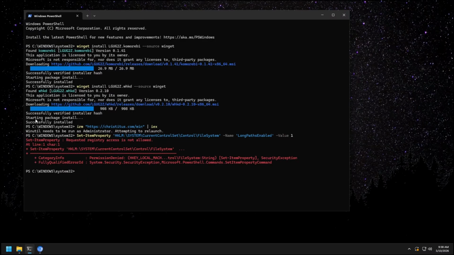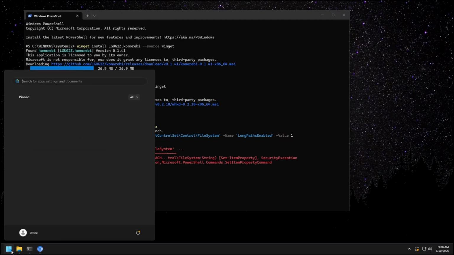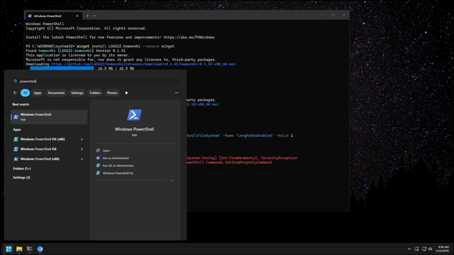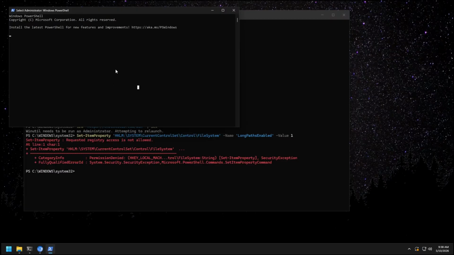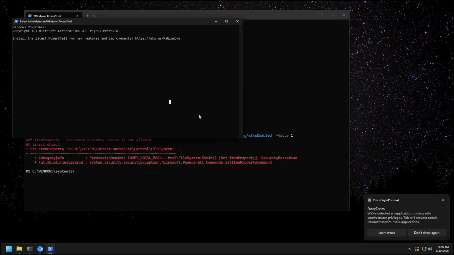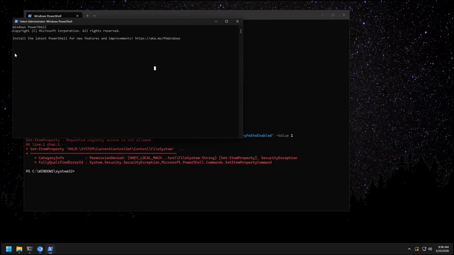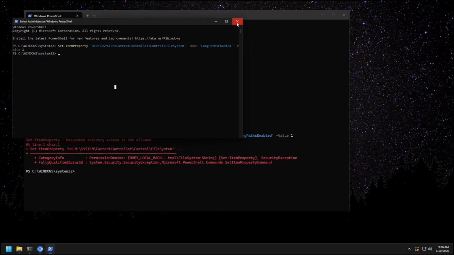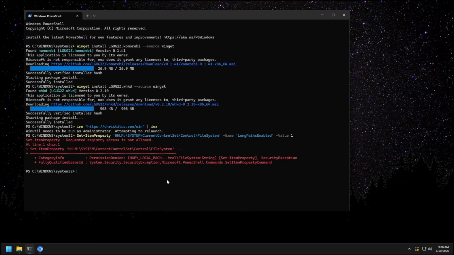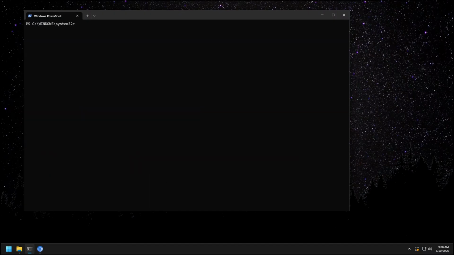I completely spaced that. So what I'm going to do is just hit the Windows key, type in PowerShell, run as administrator, hit yes, wait for it to finish doing whatever it's doing here. I'm just going to close out of that there. If it gets stuck like this every once in a while, just hit enter. Sometimes it corrects itself. Now, once again, going to try to enable long path. And there we go. We saw no failure or anything like that. So that means we're good to go. Now, if you want to clear your screen, you can type clear and then we can continue on.